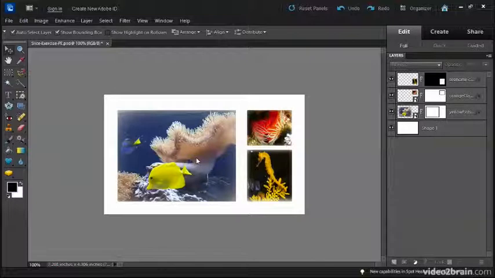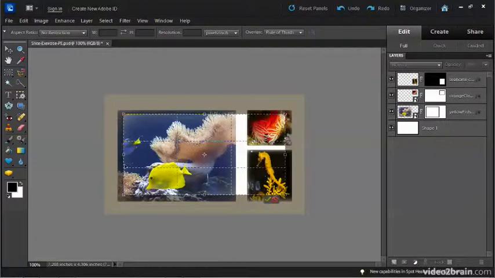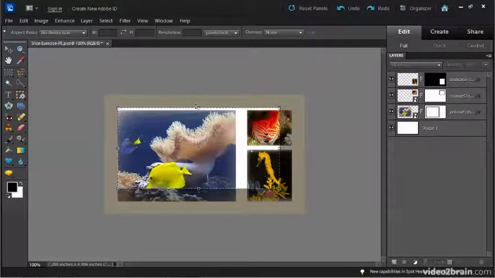So we would need to do that 3 times. So I end up with a yellow fish PSD, an orange clam PSD, and a seahorse PSD. So I will do that. If I go up to Image, here is my crop tool. And as soon as I select the crop tool, we're getting these 9 squares because the overlay says rule of thirds. So I'm going to say none in my overlay. And what that does is make it a single box.